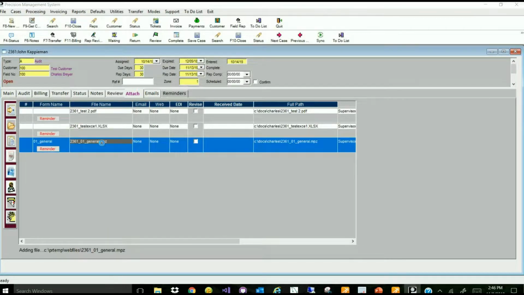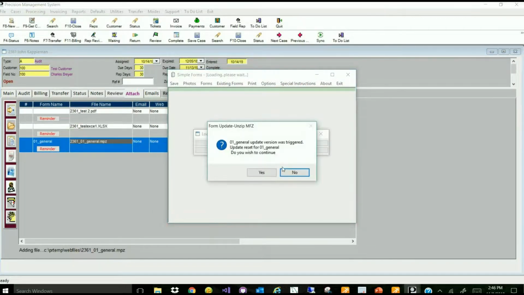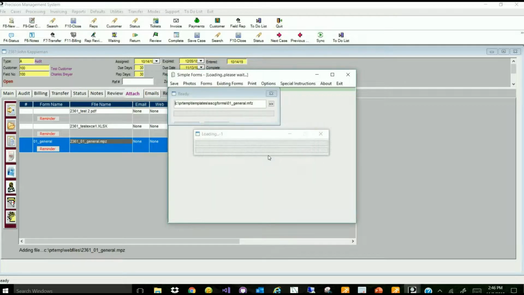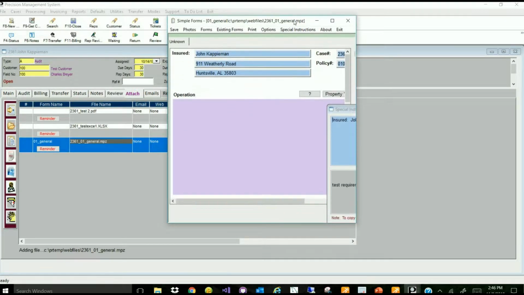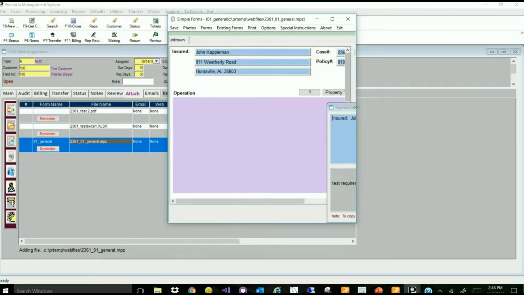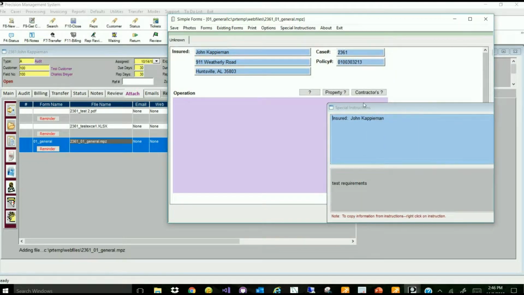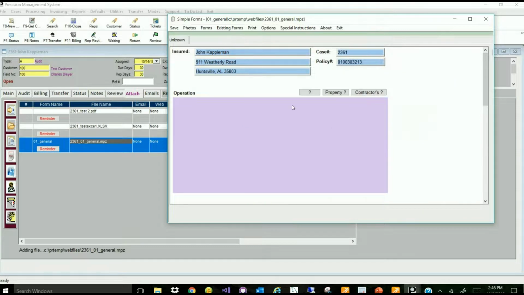I double click on it. You'll see it'll pop up in here. I haven't loaded this yet, so it's asking me, do I want to update the form? Update the form, and here's one of those customized forms that I have that has all the validation, everything in, and I can make changes to it, save it.